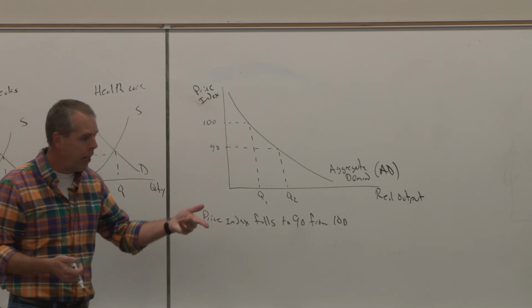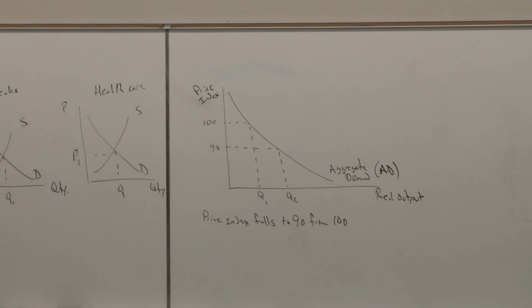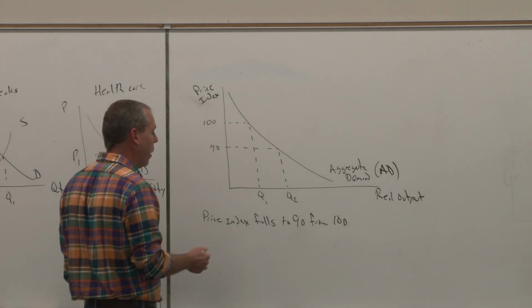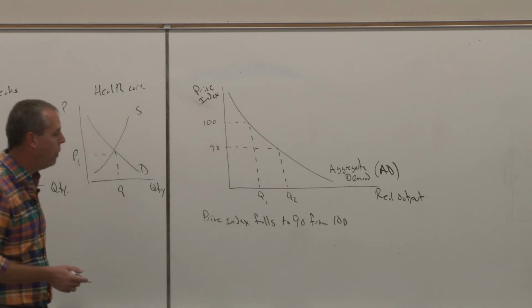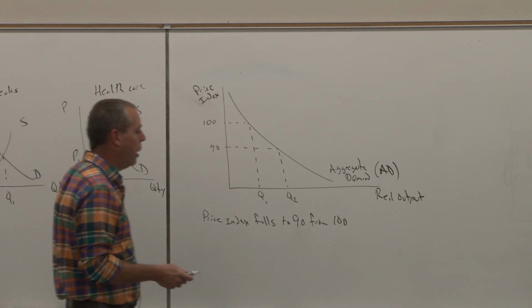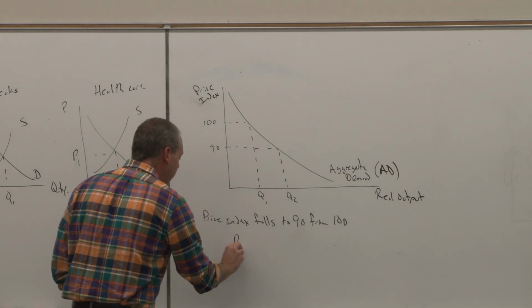The exact opposite happens with inflation, right? You got a whole bunch of money sitting in the bank. If prices go from 90 to 100, that money sitting in the bank now on average buys less. That's what inflation is. Inflation is your money buys less over time as time goes by, right? It's decreasing in its purchasing power, right? So here we have our price index falling from 100 to 90. Prices on average are decreasing. So here we have this real balance effect.